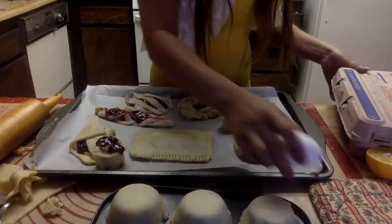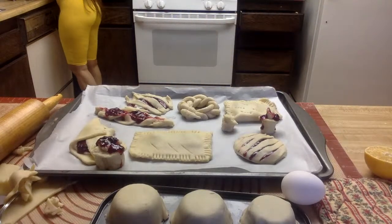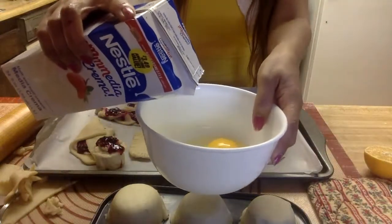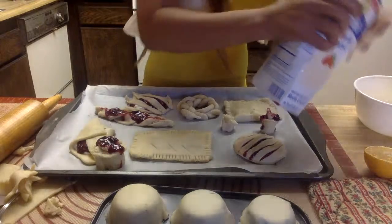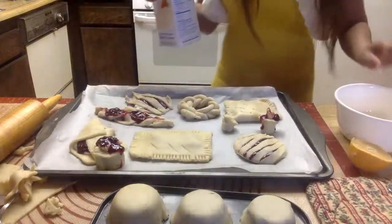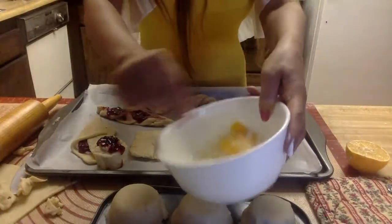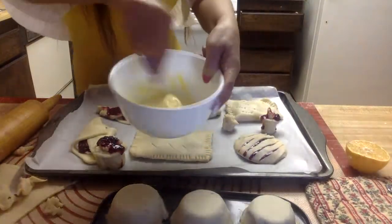I'm going to get one egg. You can use water, cream, or milk. Oh, hold on. All right, so I'm adding cream and eggs. We're going to use this as an egg wash.